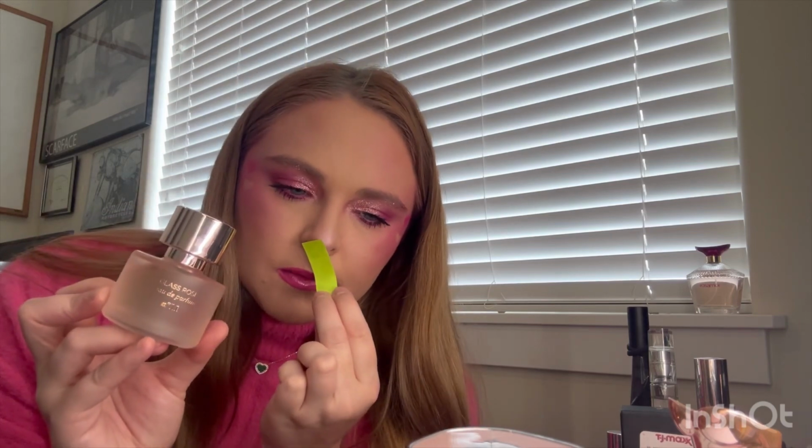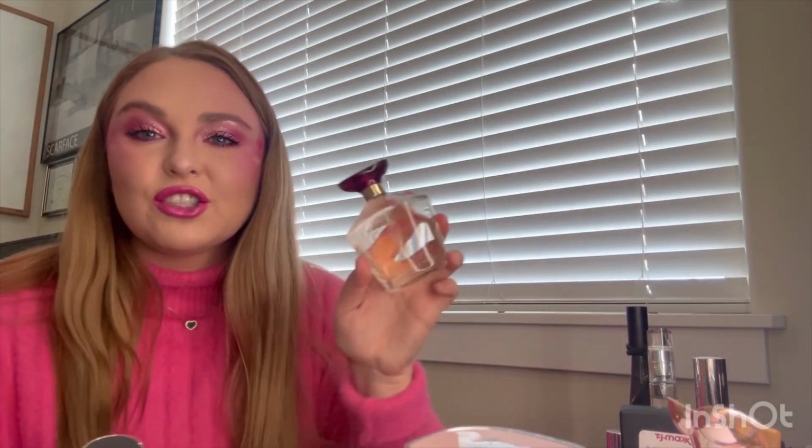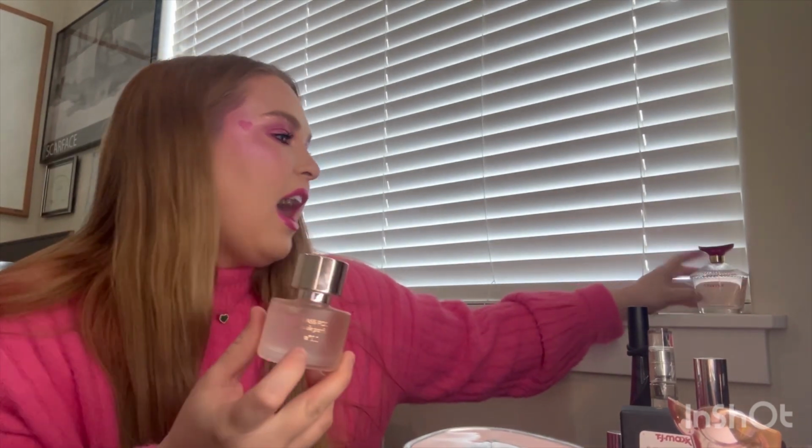And this one is a much more realistic rose. Like there's greenness to this. If you get a bouquet of flowers and say you cut the bottom of the stems and put them in water, it smells like a watery green stem with rose petals. That's really what it smells like. So the last one was a more fresh, perfumey rose, and this is a more realistic rose. I have a few of these realistic roses in here as well that have green notes. Green notes aren't my favorite, but they do work when they're with a floral because then it smells like a very realistic floral.